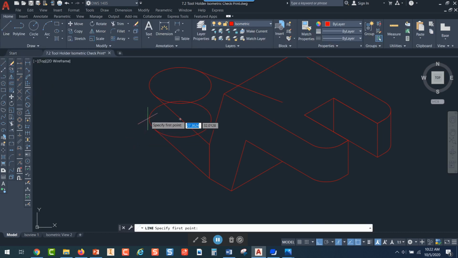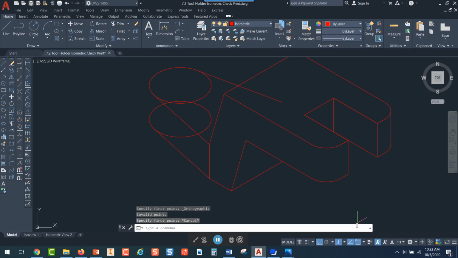And for whatever reason, AutoCAD, at least my AutoCAD, is having trouble finding a tangency out there. So I do know, though, that I want to project from the farthest point out to the left to the farthest point out to the left out here. That would be where my tangency point is. So what I'm going to do is turn off my isometric drafting tool, this iso draft. I'm going to turn that off for just a second by picking on it.